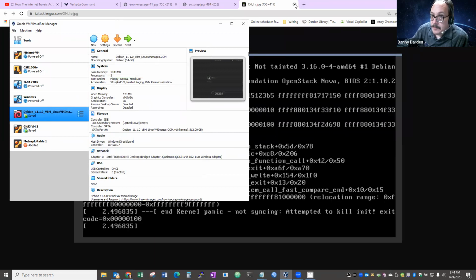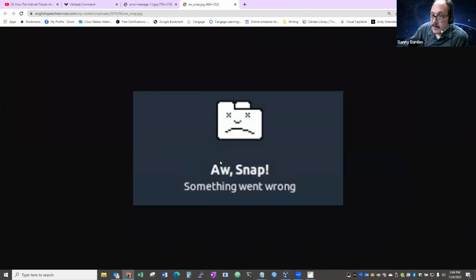The next problem is the VM begins to boot up. It takes a little while. It looks like everything's going fine. And then all of a sudden we see, oh, snap, something went wrong. Now, about the time that the display manager gets loaded, and specifically we found this on a Debian installation, it is about the time the display manager was going to start up so that we could get to that login screen, we get, oh, snap, something went wrong.